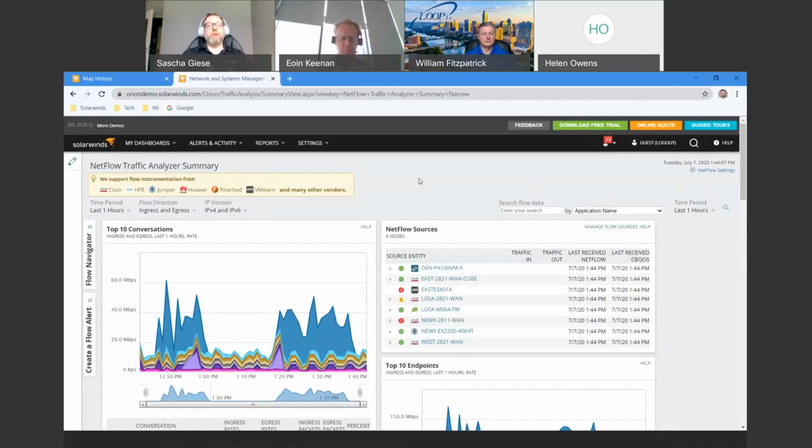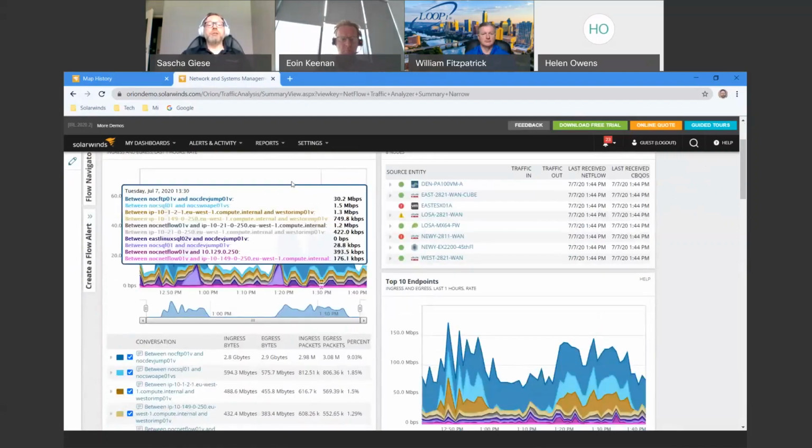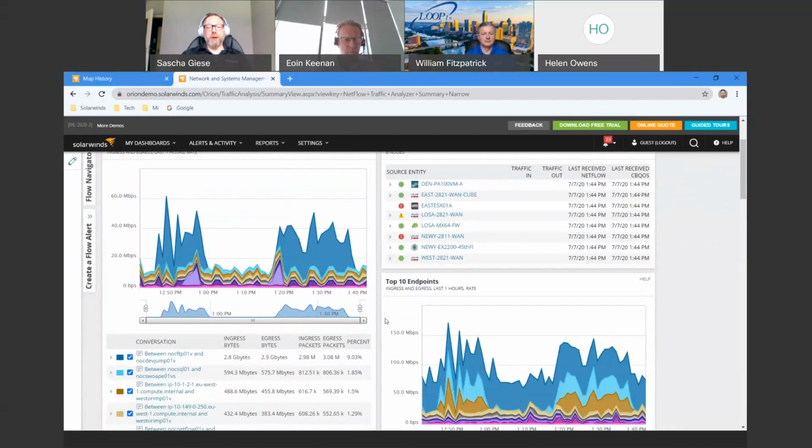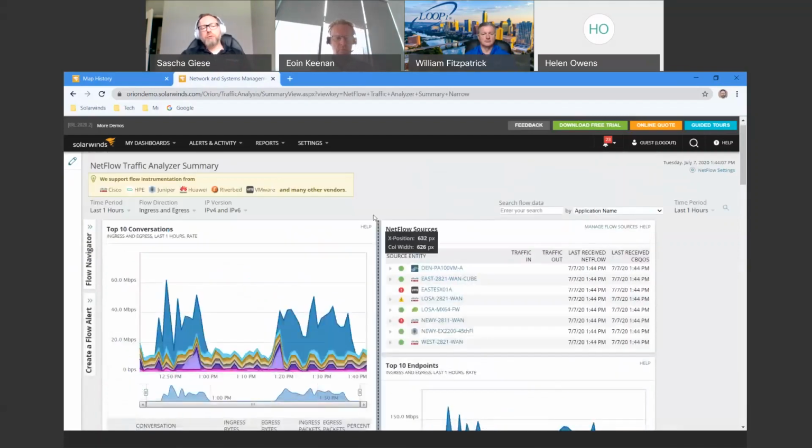It could be JFlow, SFlow, RFlow, whatever flow. So each vendor has their own protocol. And what we see here right now is information about the flow of traffic. There's a few different things you could do here in regards to using the tool. You could go for a search, for a source.